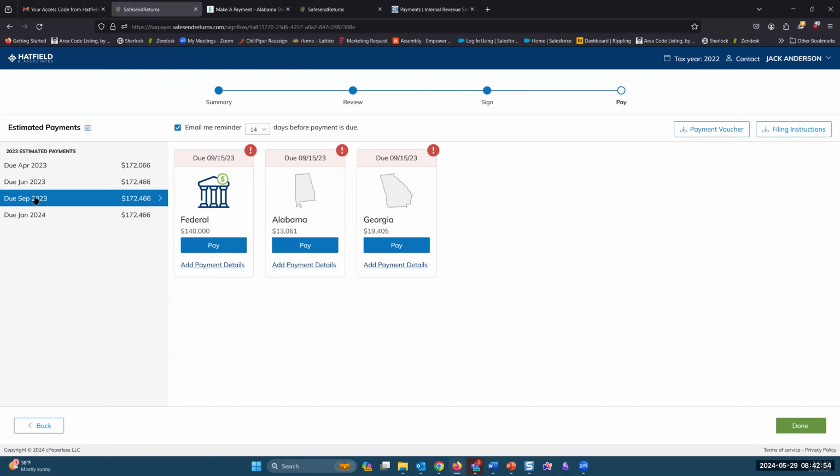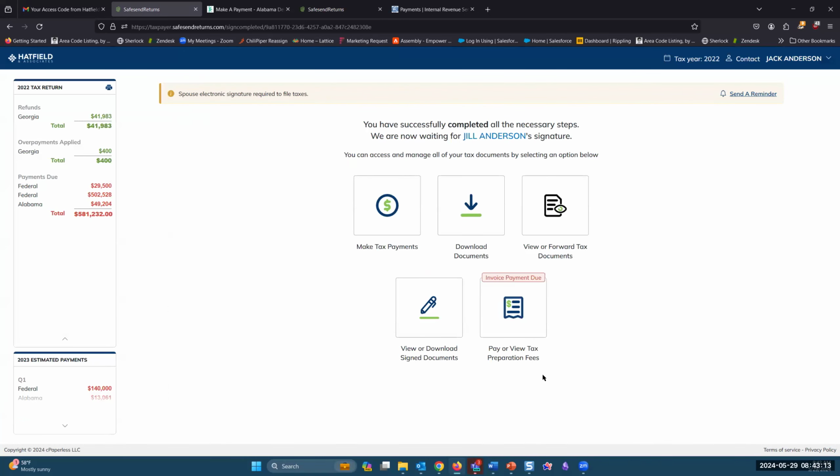We will email your client immediately to let them know something changed, and we'll make sure that when your client accesses their return and their estimated payments, they'll only see the most current and correct information. They can also see right here when they're going to be getting those quarterly reminders I mentioned earlier. And from there, they're done.